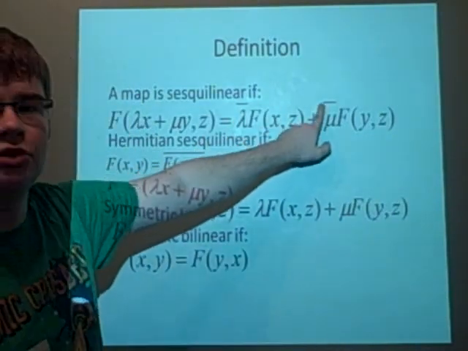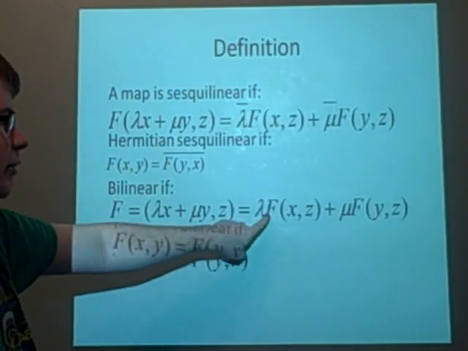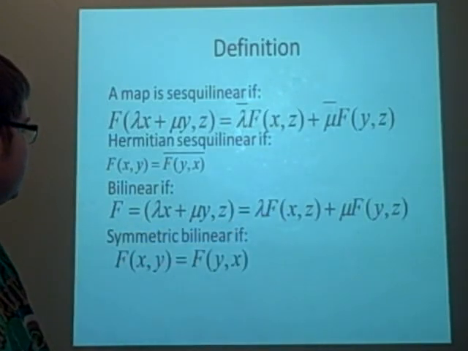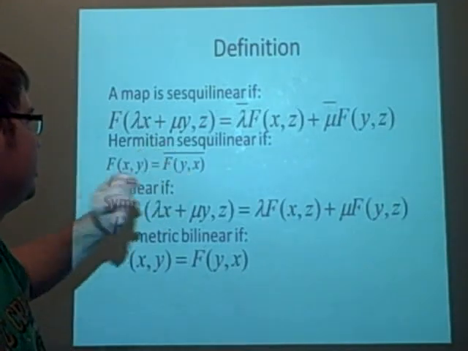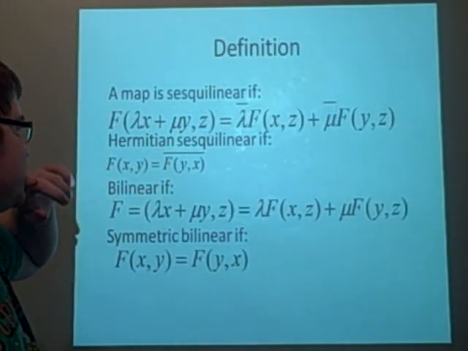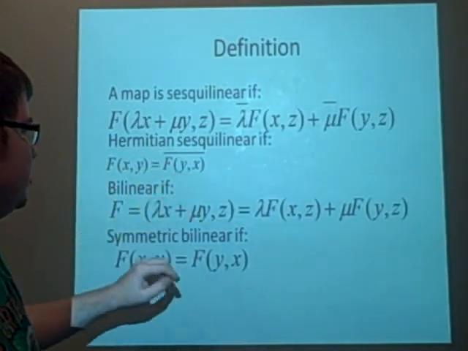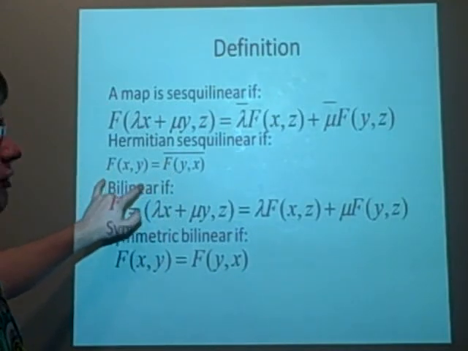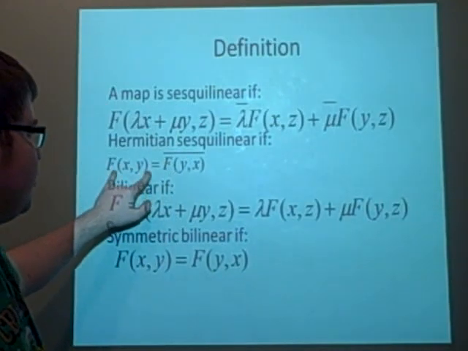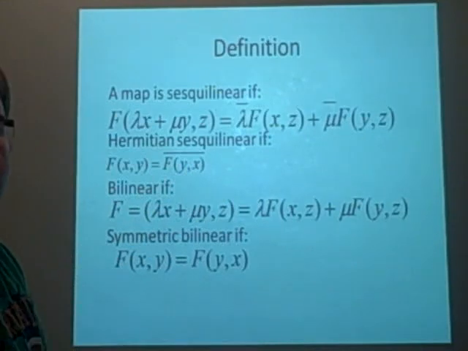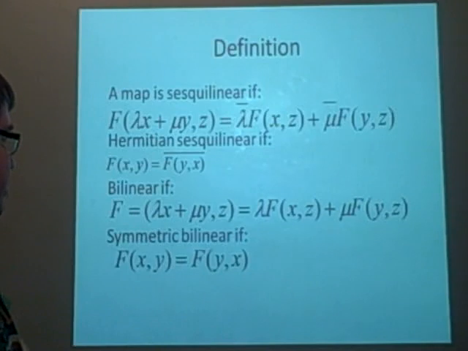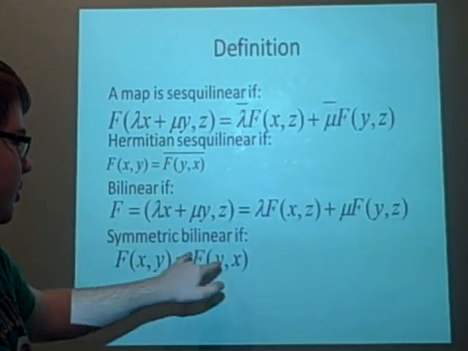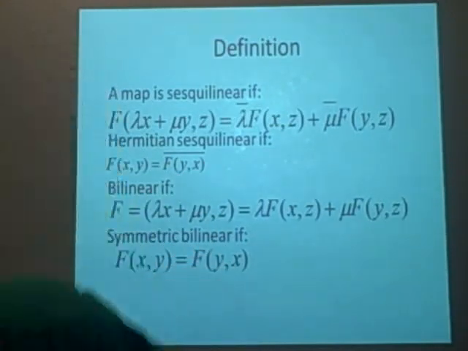If we don't have the complex conjugate, then we call it bilinear. The Hermitian sesquilinear, they've got another lecture on Hermitian matrices, this is quite similar really, is when you can have the map f of xy and it's equal to the complex conjugate of f of yx. And again, if it isn't complex conjugate, then we call it bilinear.